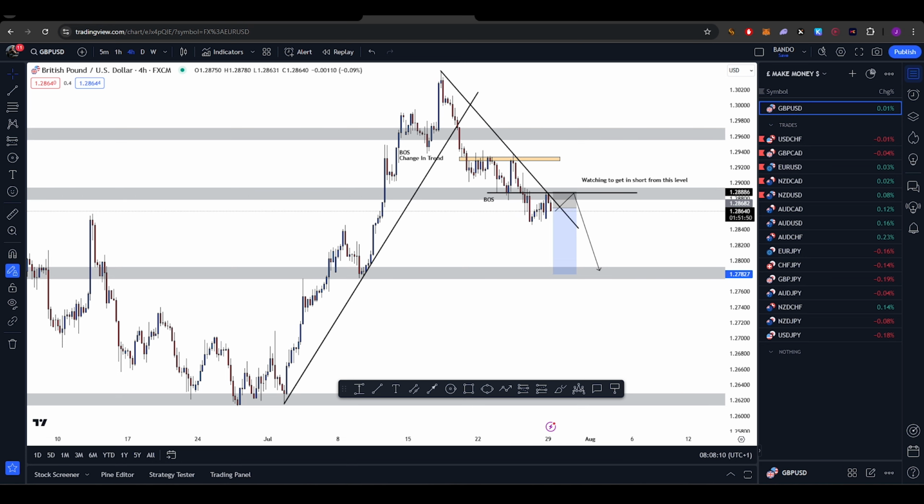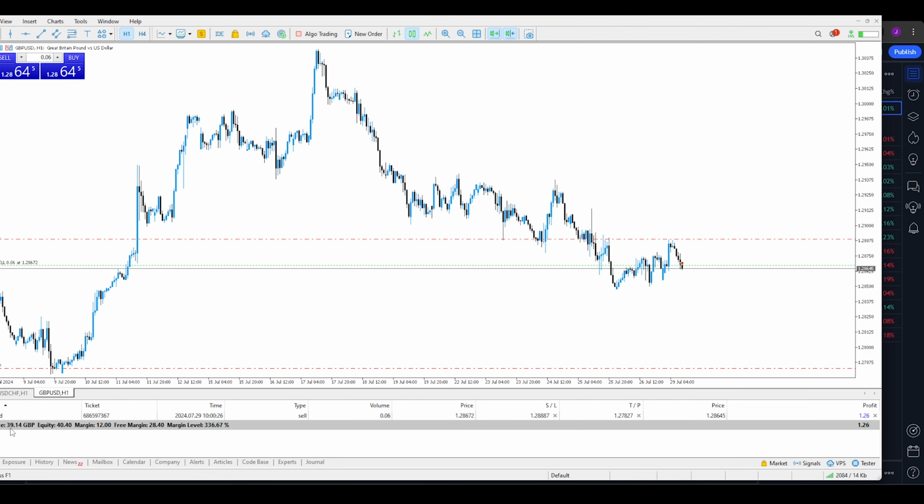Let me show you the terminal quickly. So here, as you can see, the account currently stands at £40. It was 50. Obviously, we took a loss on our first trade. Now we're in our second one, GBPUSD. I think it's for like a 4R. So we'll see if we can hit, and obviously we will double the account if we do hit.